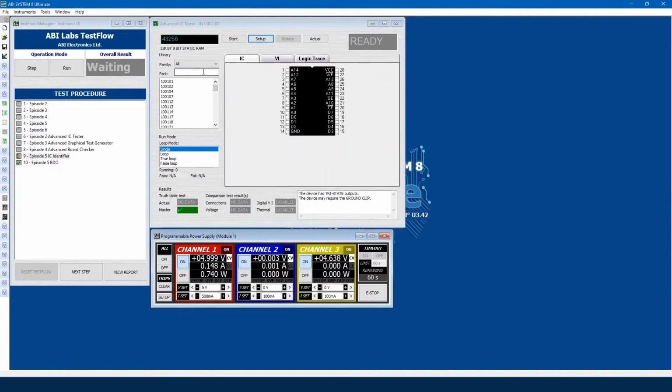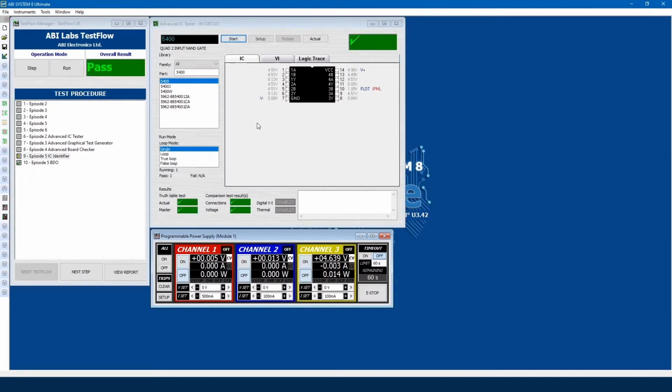Okay, and then we can select our device. Again, as I mentioned before, there's a long list of many different devices. And the one that you chose was the 5400. That's correct. So we can select the 5400. There we are, we have found it. And again, it's a power on test, so make sure our power is on. And then simply click start.